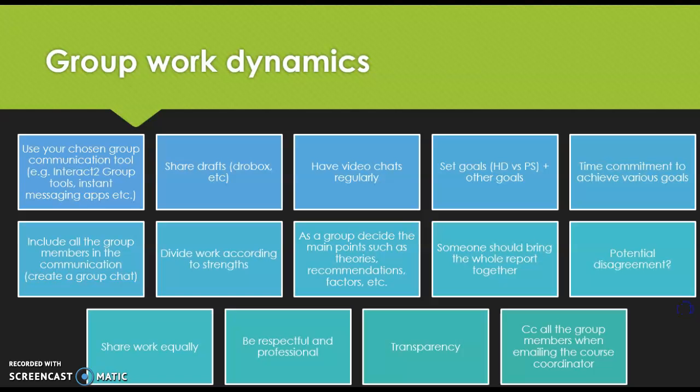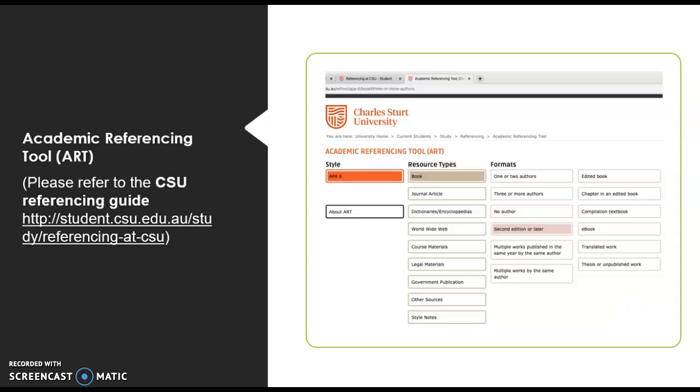Finally, I won't go through all of these, but in this presentation, you can pause this and have a look. Here are some points to think about and do something about, all of them or some of them if you feel that there are issues. For example, dividing work according to strengths. You might want to talk about that in the group when you're making a decision about who does what. So have a look and you can decide. This is really for your information on things to consider when you're working in a group.